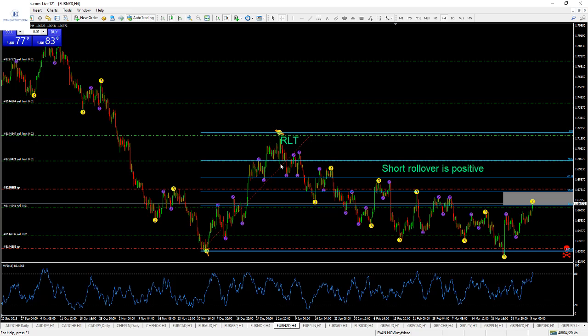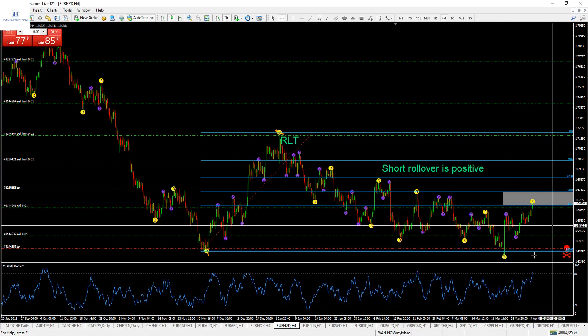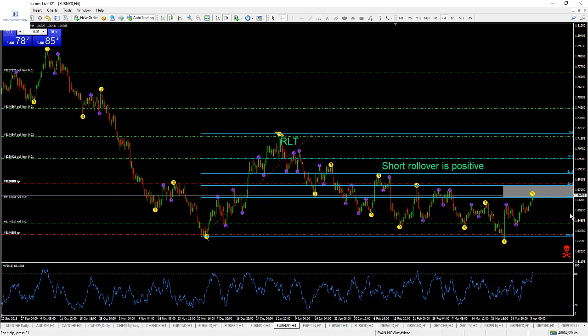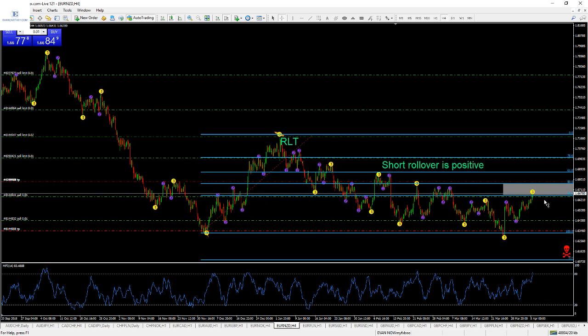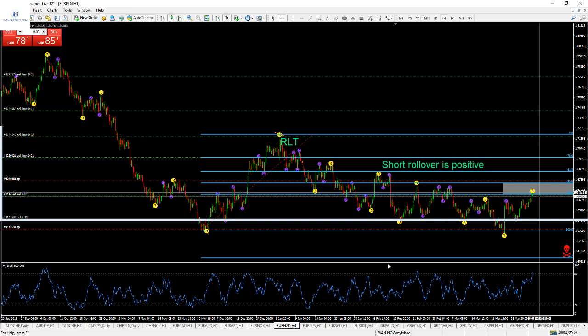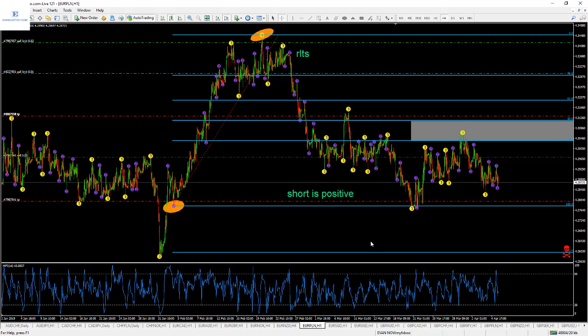NZD, another reverse light and trade to the short side. You can see price broke out, initiated right here, but instead of hitting the 127 down there, how dare it not do what I want it to do initially. Price went up, hit 38, so that got me in right there, and I moved all the exits up to just above the 100%. Sorry, MetaTrader just goes so slow sometimes.